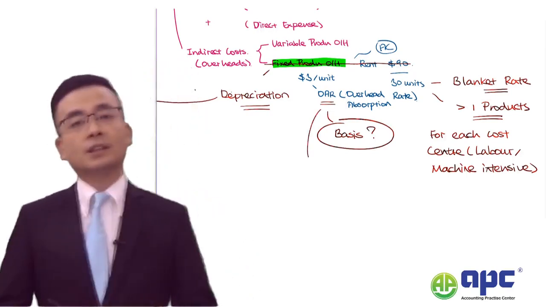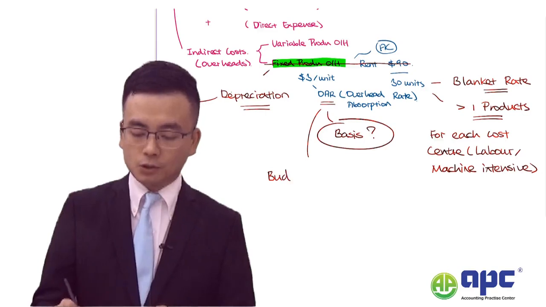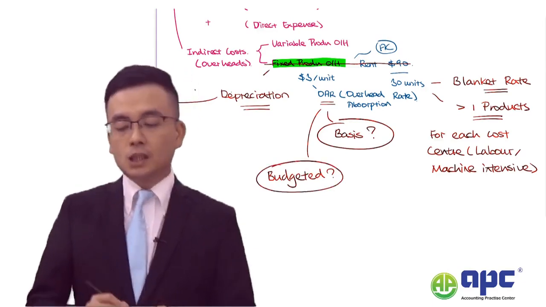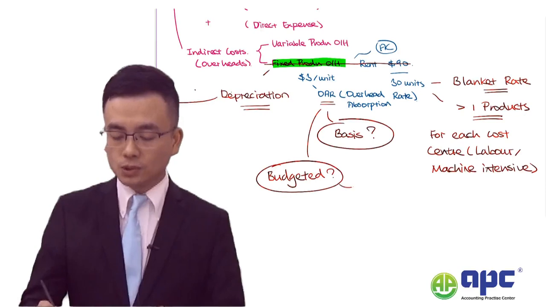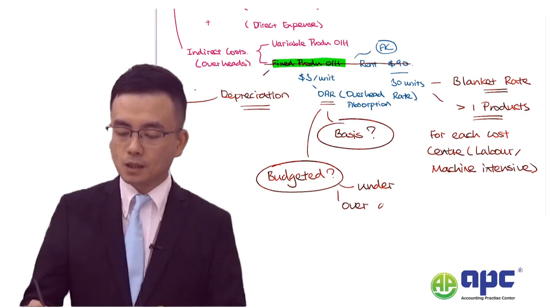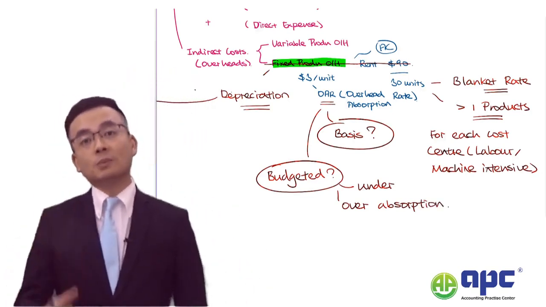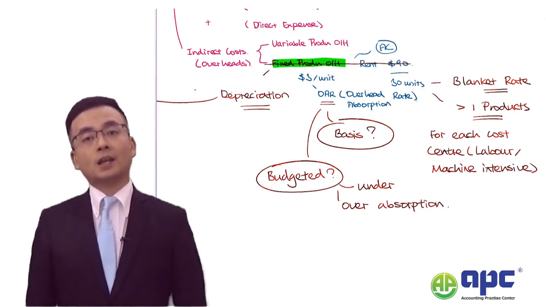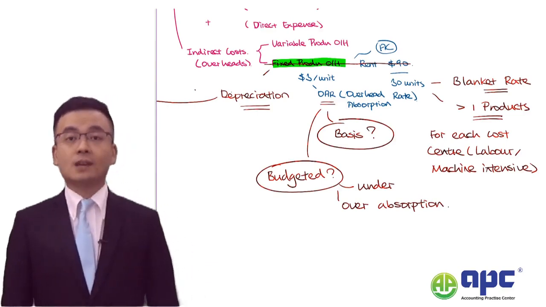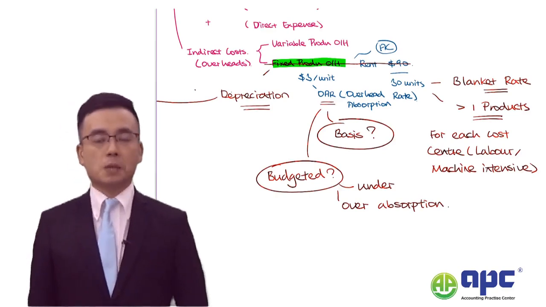The second point that you need to think about with the OAR is all about the budgeted figures, which means estimating what may happen in the future. So therefore, it will result in an under or over absorption of overhead adjustment in your calculation. So we need to be very careful on that and check the calculation, whether or not the business adjusted this in the cost of sales in the P&L at each period end.